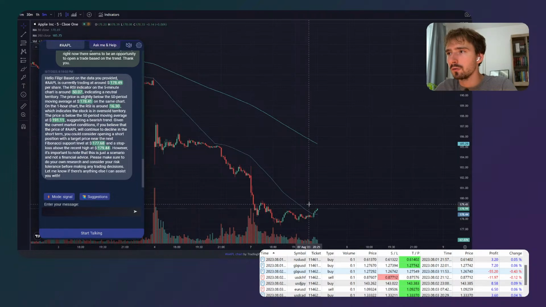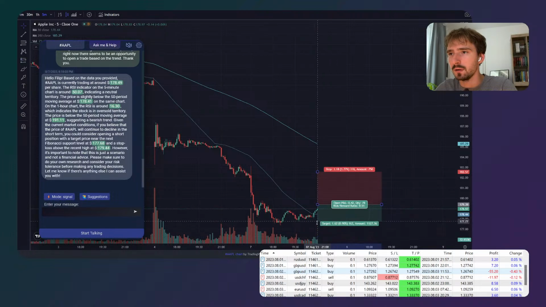Okay, cool. So the recent high is over here, which is detecting correctly, and it's suggesting a short trade. So let's do it. Let's see what the AI gives us. So I think we should actually open the trade around this high. So let's put it over here. Let me give it the short one. So it will be something like this one with the take profit around this level. And let's do a 1-to-1 ratio.